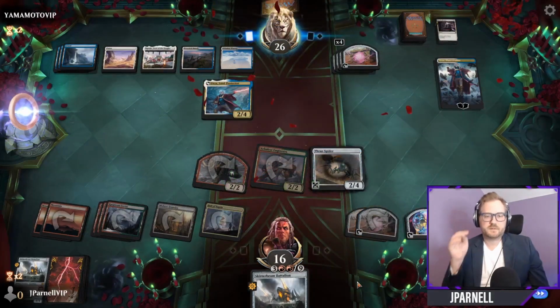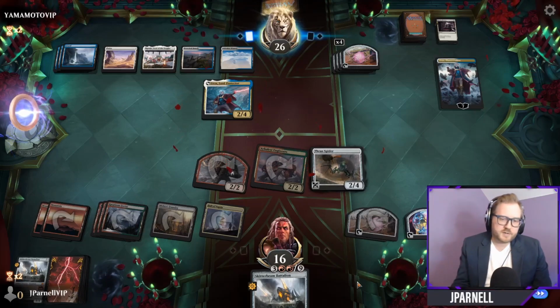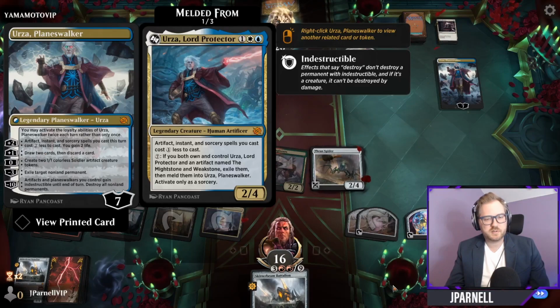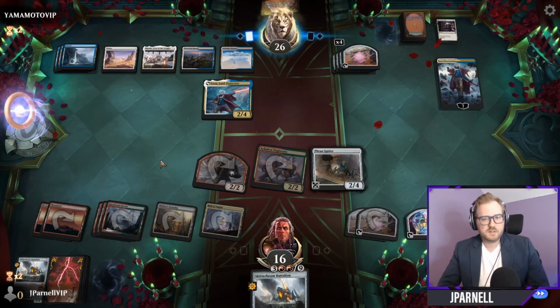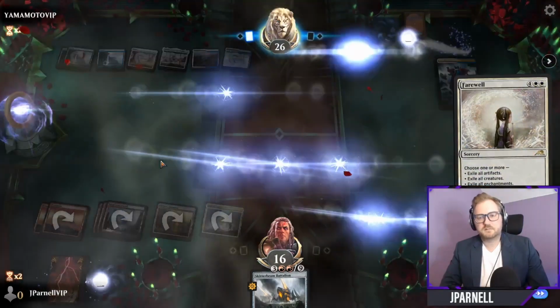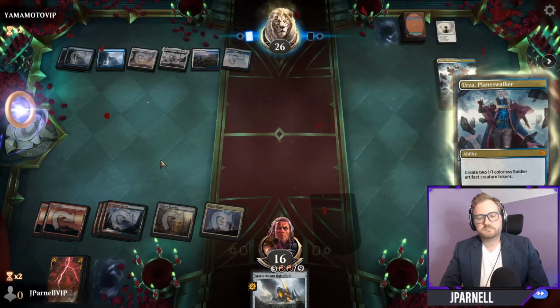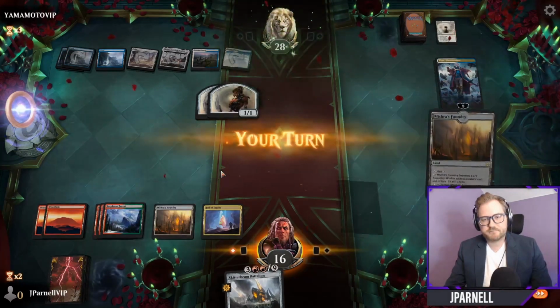Okay. Both of us have one card. I'm sure Urza can draw like six cards, draw two, then discard one, and you could do that twice. That's pretty good. That is some BS.